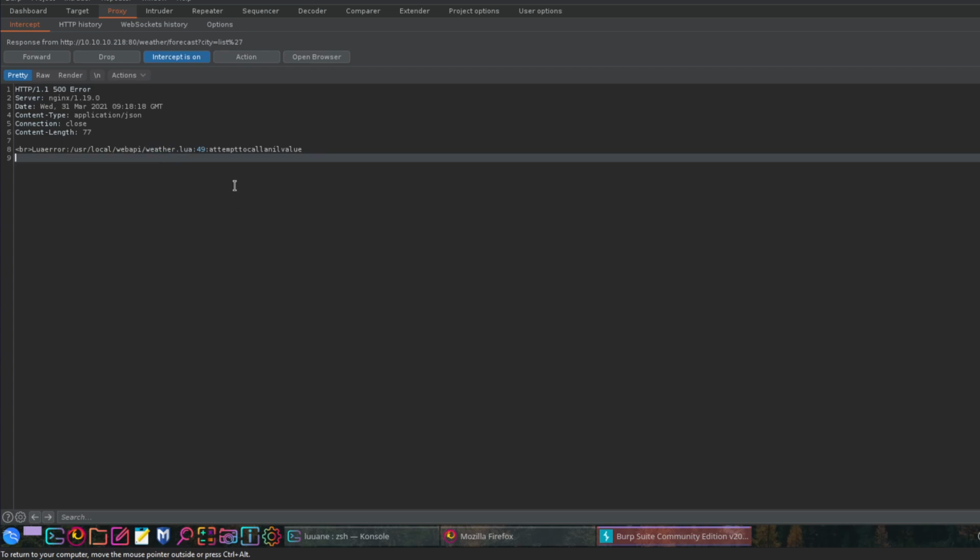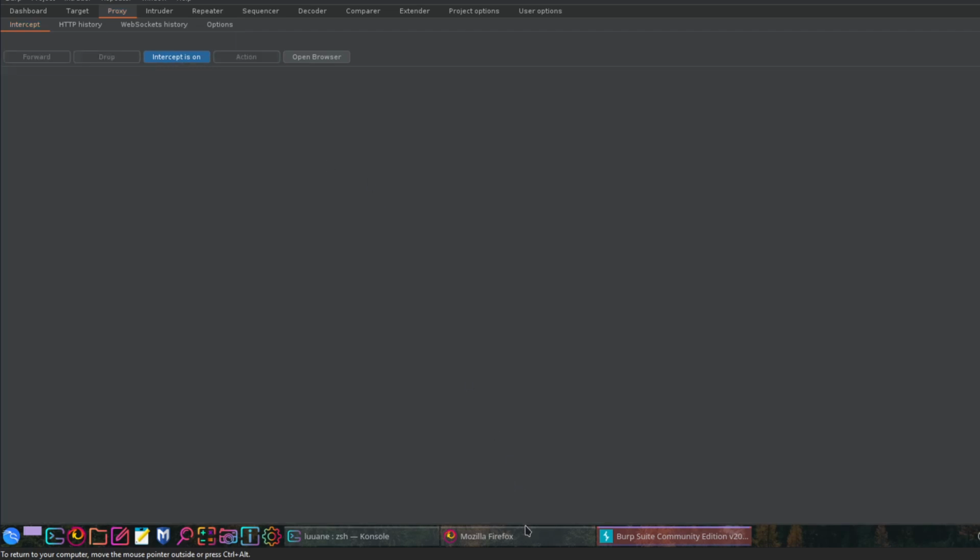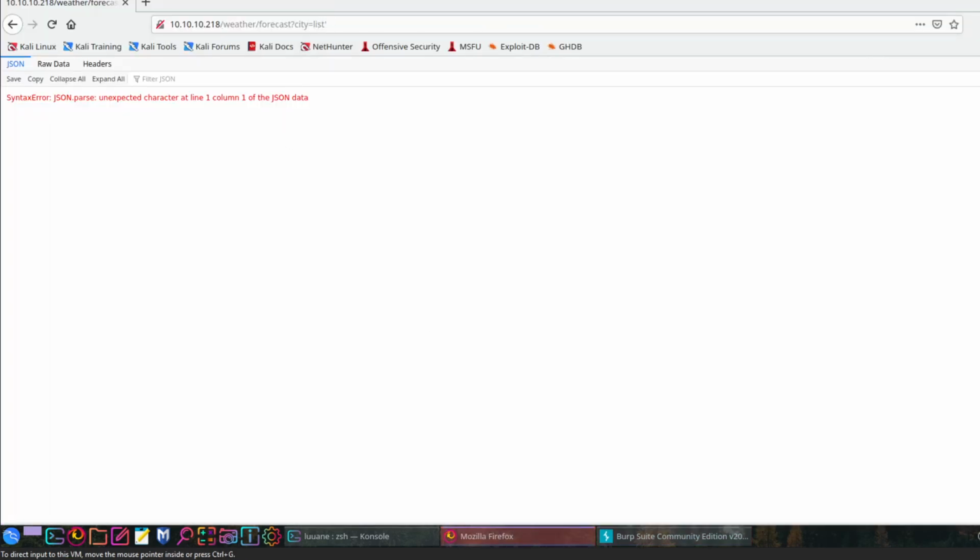So basically, this resembles the scenario I talked about earlier in the video when I mentioned the vulnerabilities. Once an error is printed on the screen, it means that it is worth trying to discover if there is a vulnerability. So forward. Okay, let's get back.